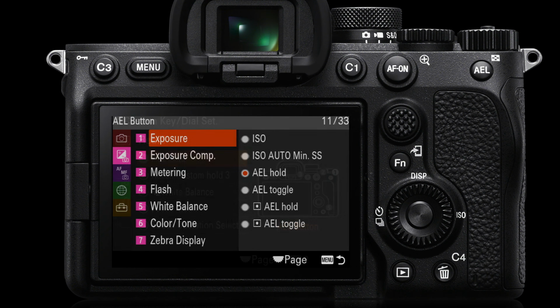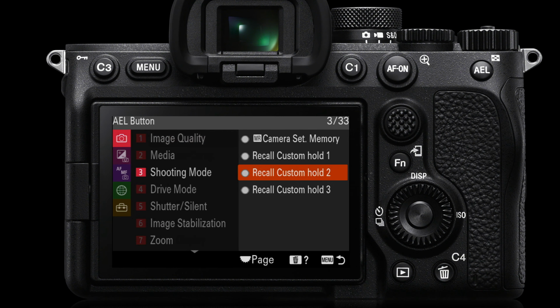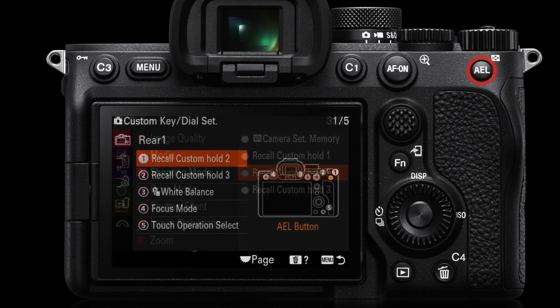Now the current setting by default is for automatic exposure lock, but I don't use that setting. So now I'm going to come in and browse looking for one of those 3 recall custom hold settings, and you'll find it on page 3 of 33 on the A7 IV camera.